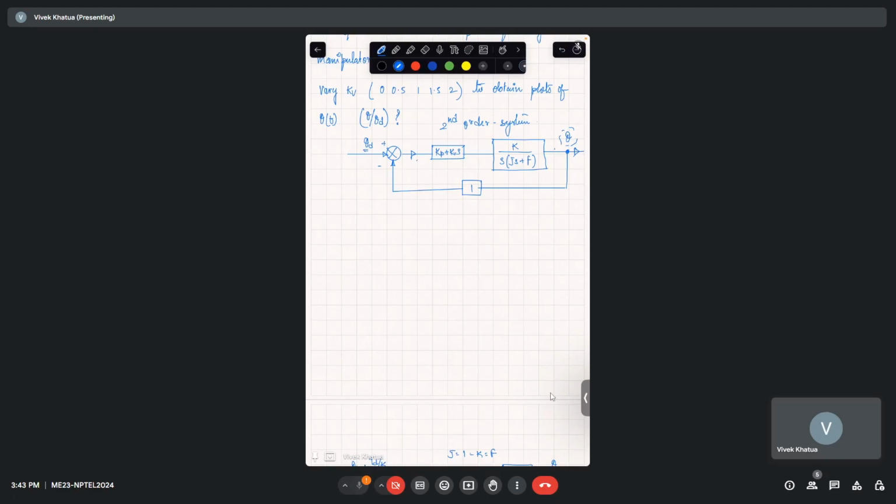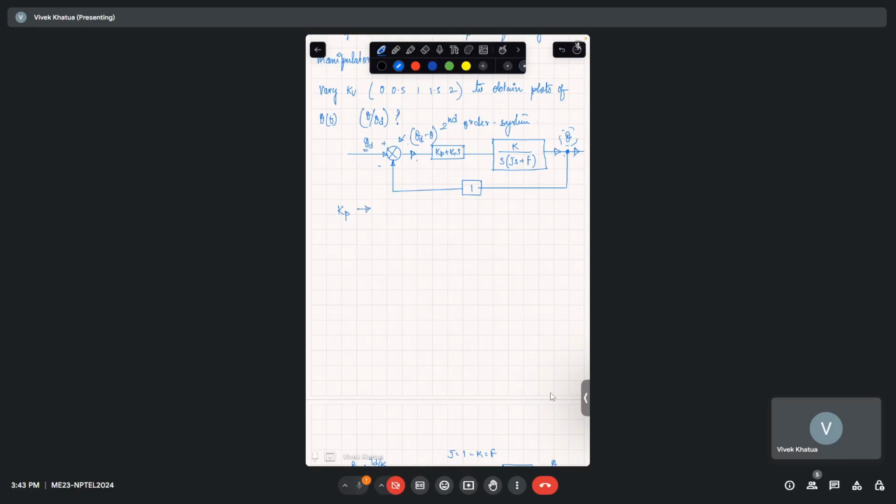Now whenever you have nothing like a comparator in between, they are always a product of the functions. So what is going out here is going through a product of something and then coming out, right? What is coming in is theta d minus theta, and it is getting multiplied with this, and it's equal to theta. So first we will derive for only proportional, then we will introduce integral and derivative.